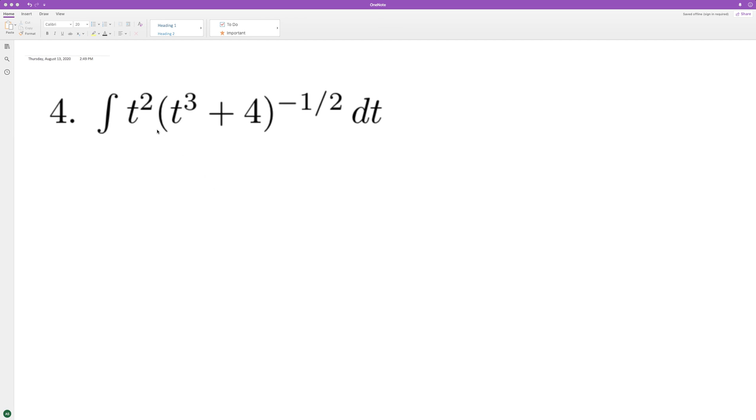Drill the following. You can think of this as t squared over the radical of t cubed plus 4. We'll use u-substitution. We'll set u equal to t cubed plus 4, and du will equal three t squared.